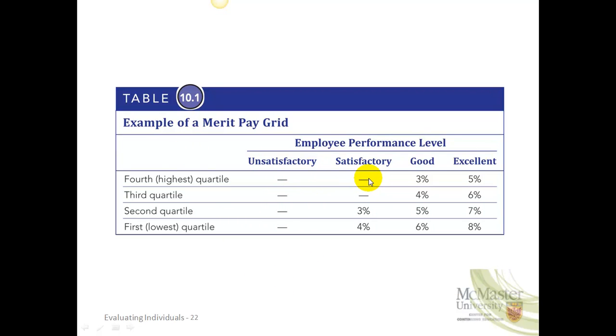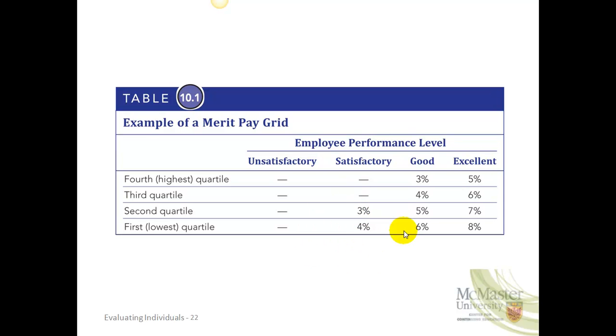People who are satisfactory, the company might say, well, they may or may not get an increase. If they're in the lowest or the second quartile, so they're not even quite at the midpoint of the pay range, we want to make sure we give those people, because they're performing okay, some kind of incentive to do better. So we might give them an increase. Notice that the closer you come to the midpoint, the lesser an increase you get, because companies don't want people to get too far beyond the midpoint, or else they may eventually get to a part in the pay range where they get paid too high.